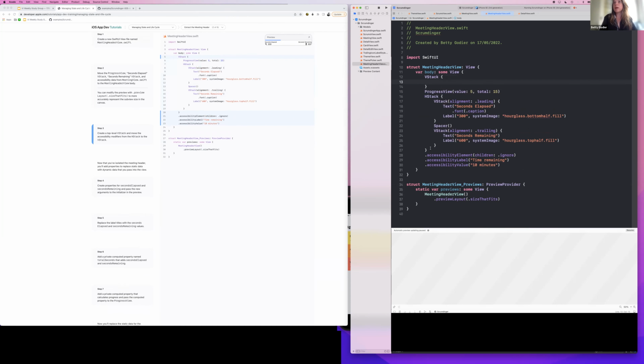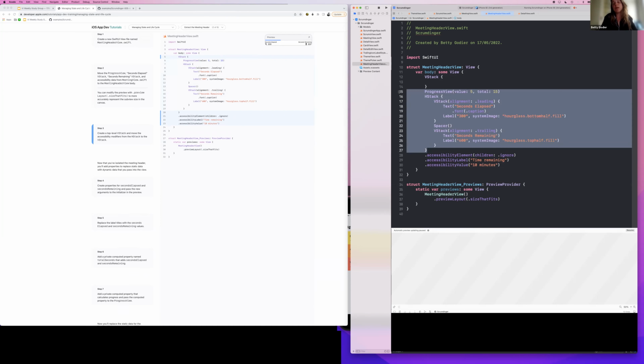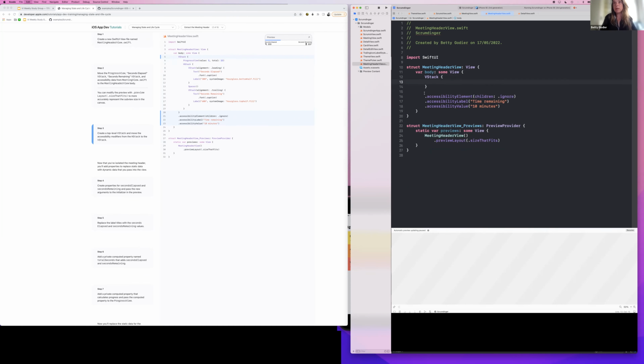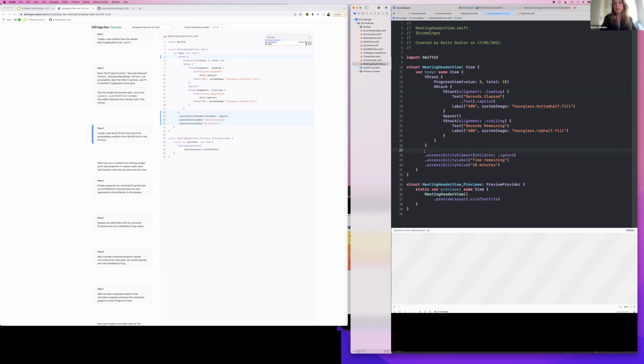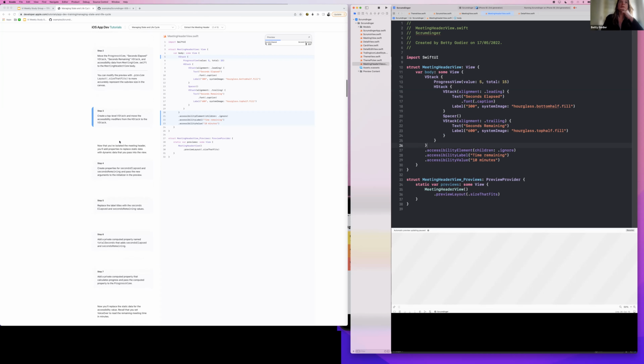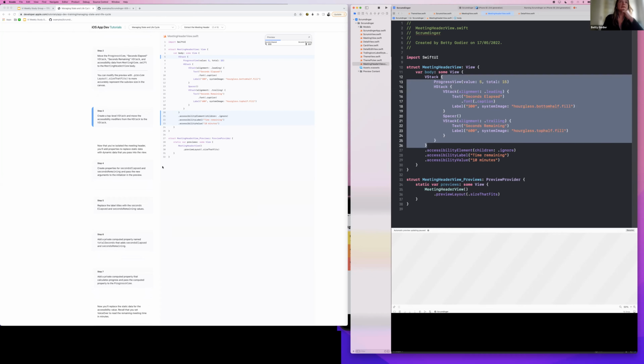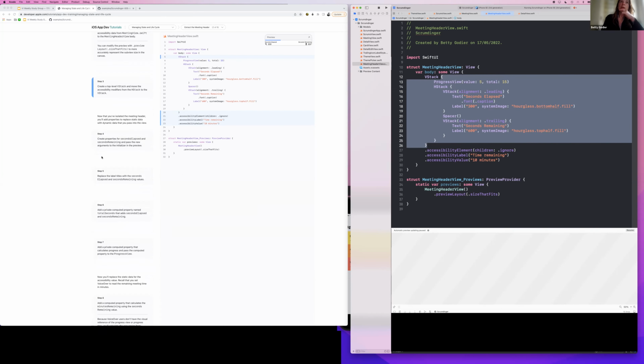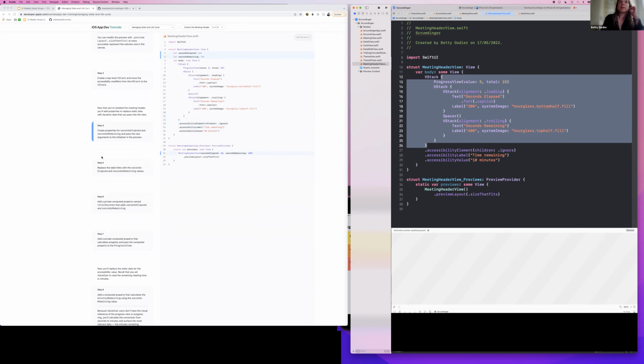here, and take maybe only this part with the H tag inside of VStack, and put the accessibility part outside. Create top level VStack and move the accessibility modifier from the H tag to the VStack. Okay, that's good. And now that you've isolated the meeting header, you will add property to replace static data with dynamic data that you pass into the view.